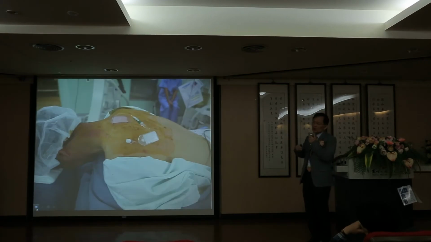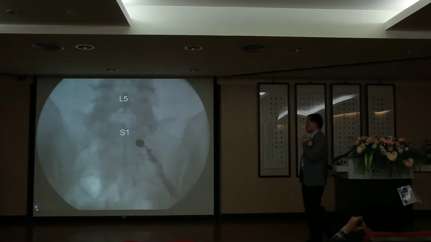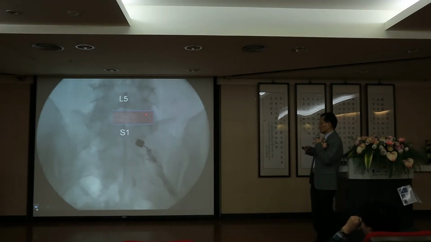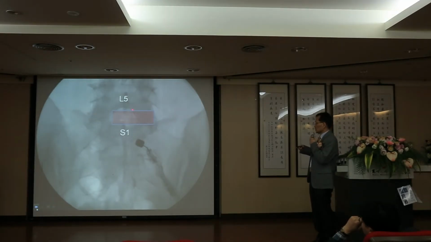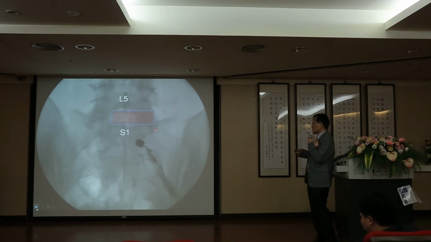We cannot treat all of them. So for the lumbar area, I use Revicare instead of LexCat. This patient had L5-S1 discrimination, so pain and inflammation around this area, the S1 nerve root. We inject transperineal S1 nerve root, but contrast media and material cannot spread to the proximal affected area.